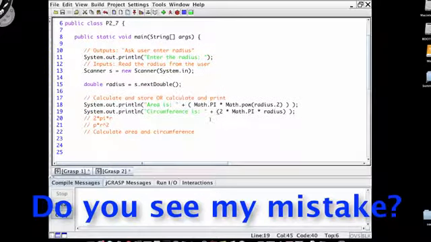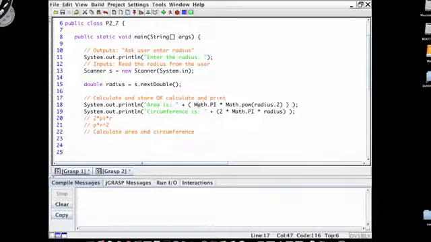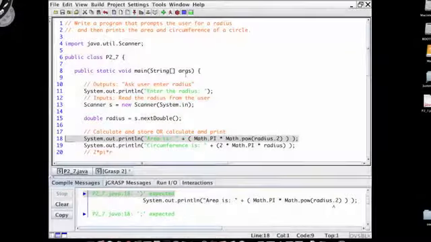this. But what you'll notice is that I've got a specific set of calculations happening right inside of the print statement. So I decided to calculate and print because the only time I ever need these values are right at the moment I print them out. I could have chosen to store them into variables. So let's go ahead and run this. I think I'm going to need to save it. There we go. Oh, awesome.